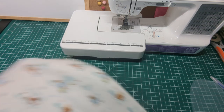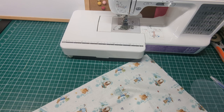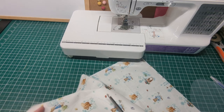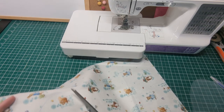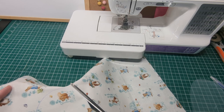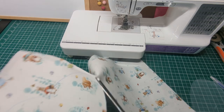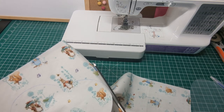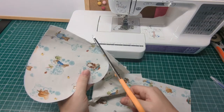Carefully cut out all your pieces. Obviously, I'm just doing one heart here to show you my method. Make sure your scissors are sharp. You'll get a nice clean cut on the fabric edges as long as your scissors are sharp. Right, I'll pop off and get the other hearts ready so we can move forward.